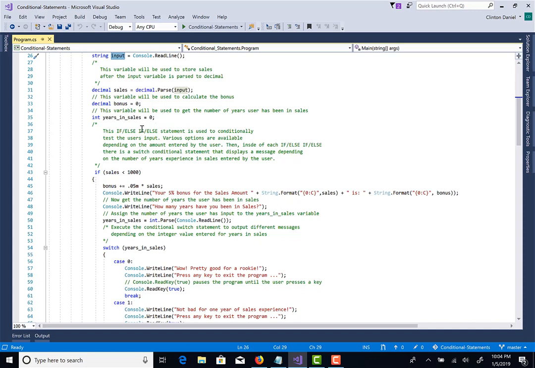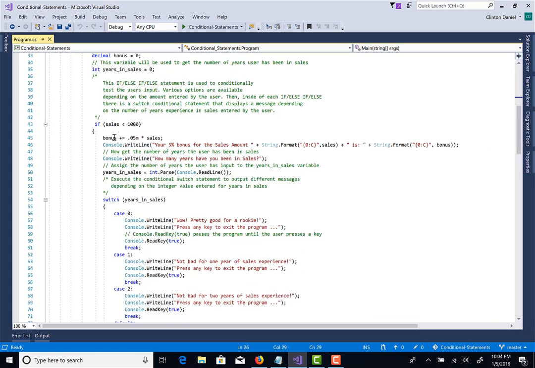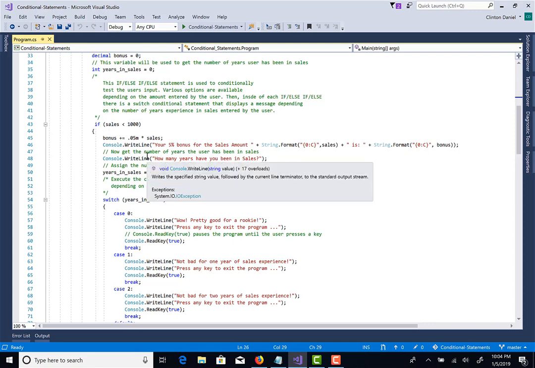Now, our first conditional statement that we're going to demonstrate here is the if, else statement. These are basically testing a condition, and if the condition tests to true, it will then execute the block of code inside of the curly braces. If the condition next to the if statement tests to false, it will ignore that block of code in the curly braces and move along in the program.